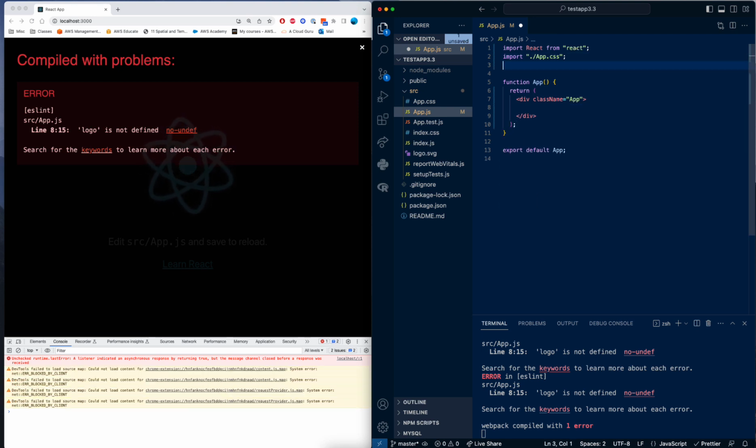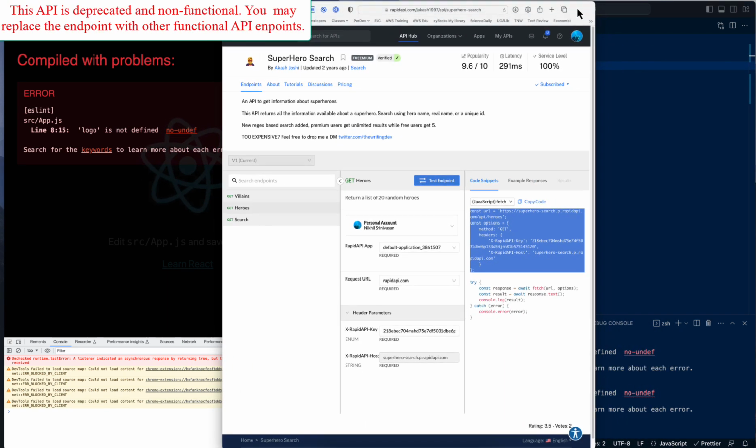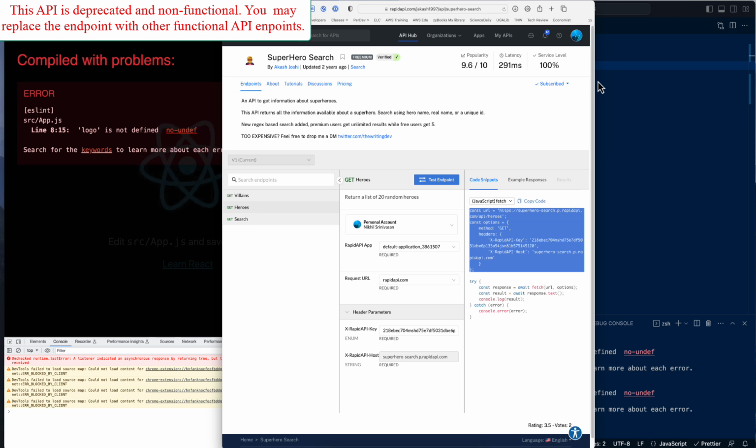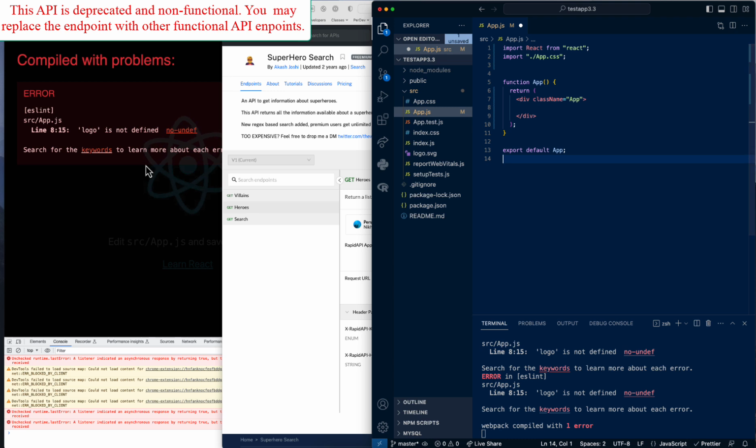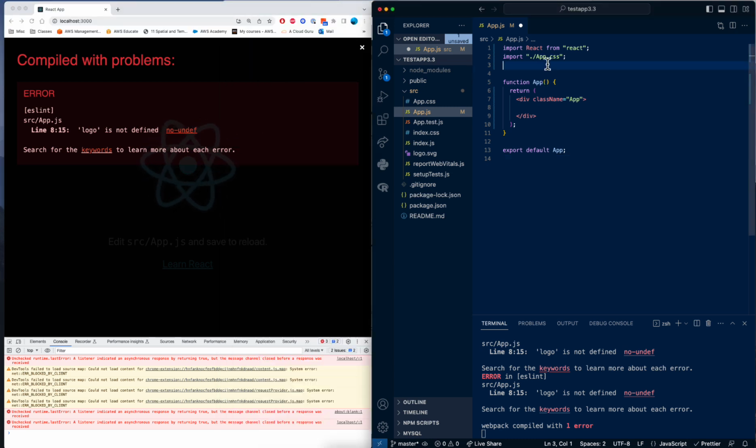Now, just to refresh our memory, the API that I'll be using is the Superhero Search API that downloads information about 20 random superheroes. Keeping that in mind, the first thing I want to do is make sure that I have the right state elements set up so that I can store information about these superheroes.